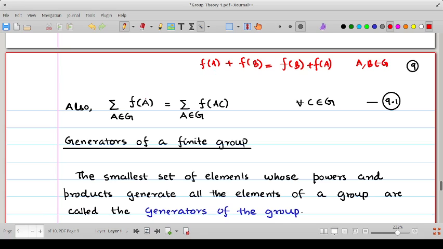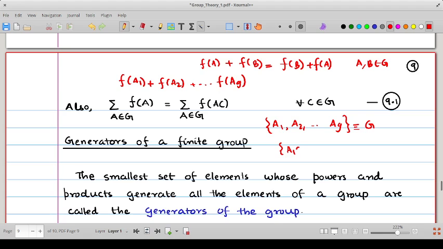So once we do this, we can see that a sum like this is simply the sum of, say, f of a1, f of a2, plus etc., up to f of ag, where a1, a2, etc., up to ag are the elements of the group G. Now, if I consider the multiplication of the group elements, say a1, a2, etc., up to ag by some other element c of the group, I will have, say, a1c, a2c, etc., up to agc. Again, the same number of elements as this group, and in fact these are the same elements of the group.